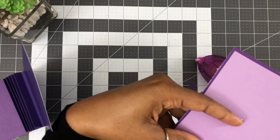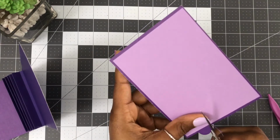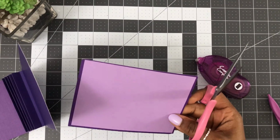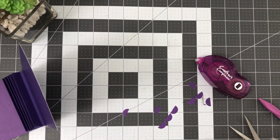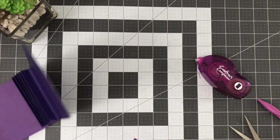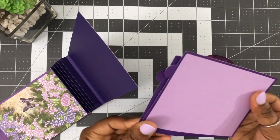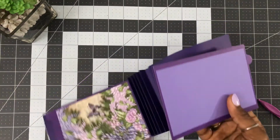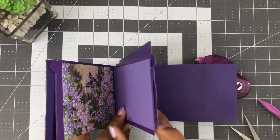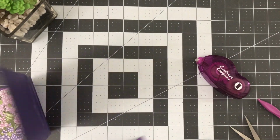Kind of tough to cut this way. I'm a righty. Probably better for you to use your X-Acto knife. Okay, so we have those two here, and they match front and back. And we will do the same thing. You just go ahead and put that here and here, glue it together, and you have your second.